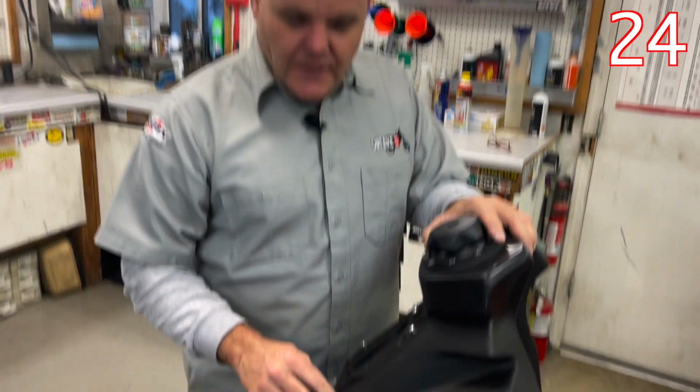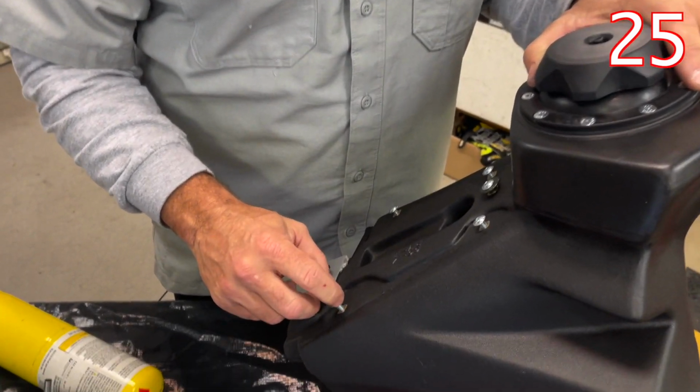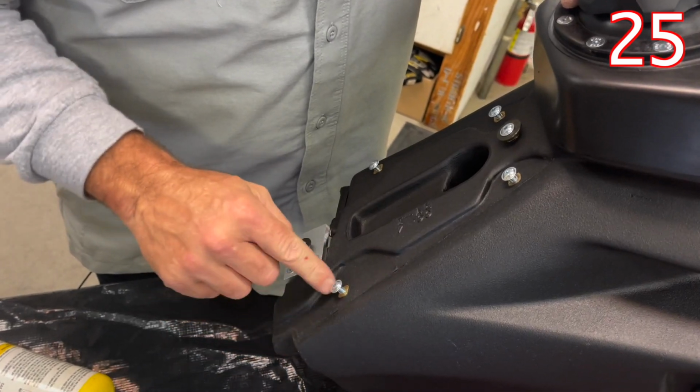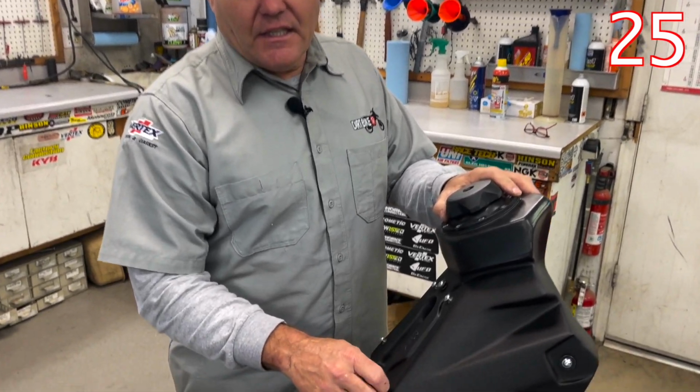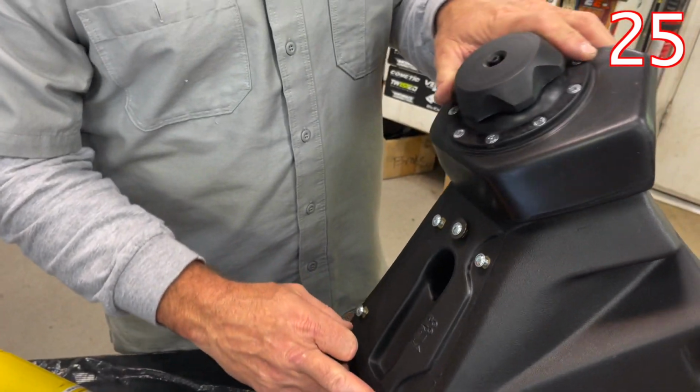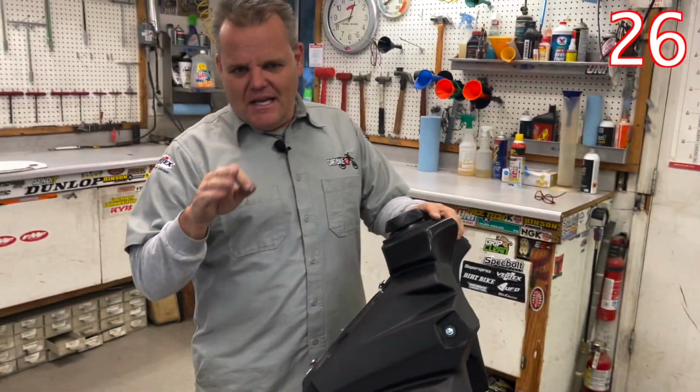So what I like to do on these types of bolts right here is have grease on these threads. So you want to have grease on these threads. If one ever comes out, that's way better than spinning one of these inserts. Now, guys ask me how to fix it if one of these inserts comes out. You buy a new tank. So that's the easiest way. But I know not everyone has the budget to do that.